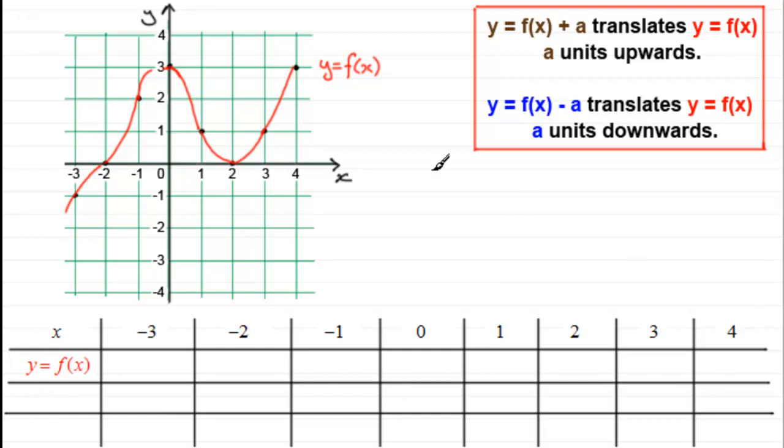So for instance, when x equals 4, we can see that f of 4 will equal 3. And similarly, you can see that when x equals 3, from the graph, we've got when x is 3, the y coordinate is 1. f of 3 then equals 1. So if you were to substitute all these values into f of x, you can read off the corresponding y values and fill them in this row here. Well, to save time, I've done that and you can check them out.